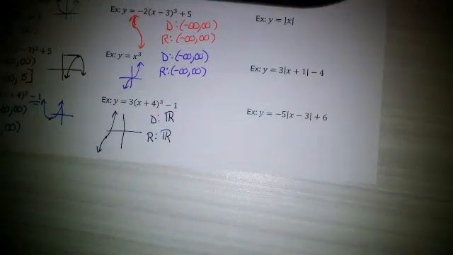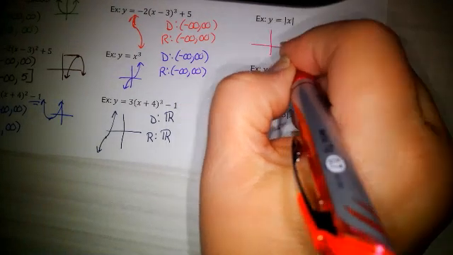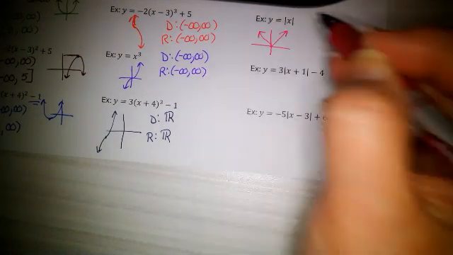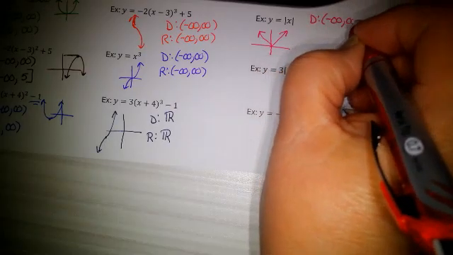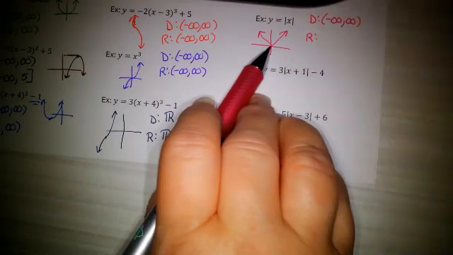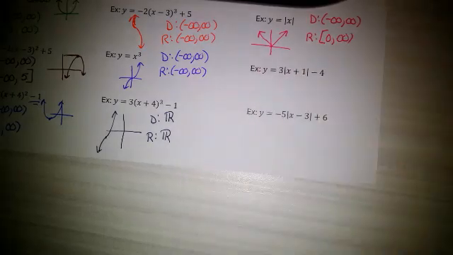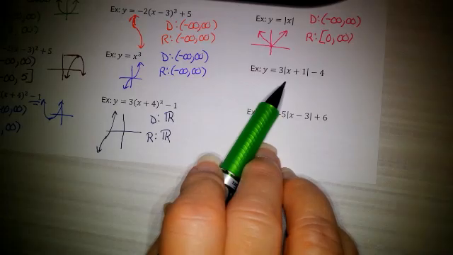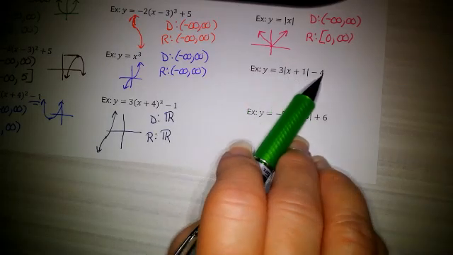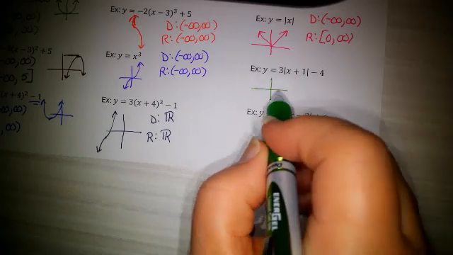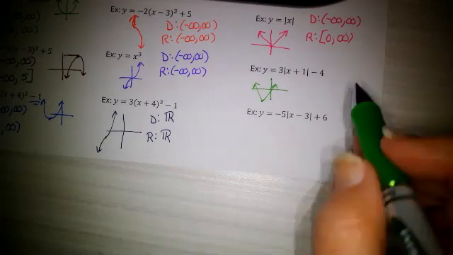Look at this third column. This is an old one. We did absolute value a long time ago. Do you remember what that looked like? Those were the V's. So remember the domain was just like the quadratics, all real numbers, but the range went from 0 to infinity, unless there was some sort of translation, like this one. So notice it did not reflect. It just moved to the left and down. So if I go to the left and down 4, I'm still looking like that.